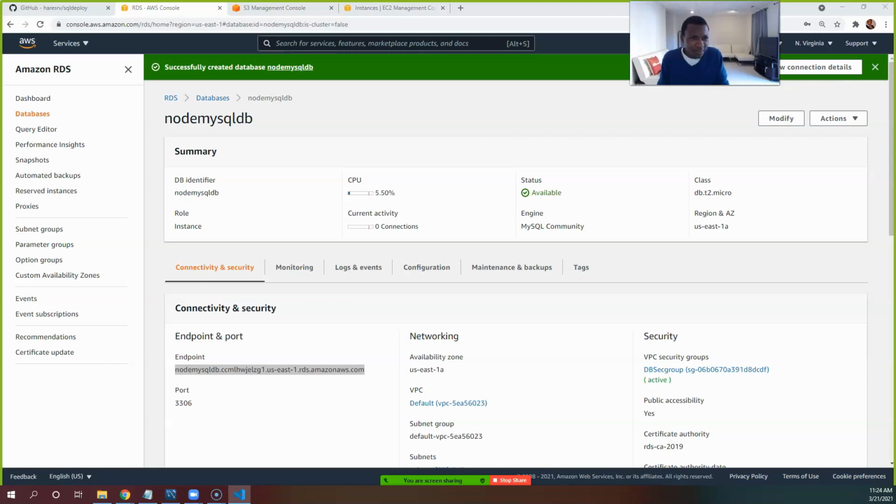Unless someone remembers if I used something different from admin when I was creating the database. Guys, did I use something different apart from admin for my username? Please tell me in the chat. Okay, last week was admin MK. Thank you, ADB. I just wanted to make sure before I get into that error at the end. I used admin. I know last class we used admin MK.